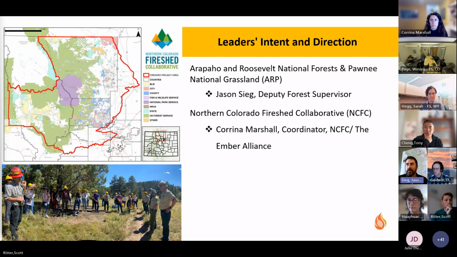Pods is a new take on an old concept that fits very well here on the ARP in our fire management planning efforts. I mentioned pods, at least for me years ago, started as a suppression tool. While it still very much is a suppression tool that we can use, there are other applications that have popped up in recent years, and that's around being more strategic with our pre-fire planning.